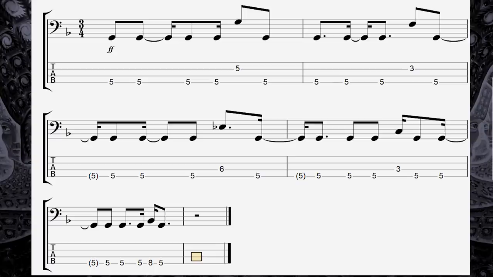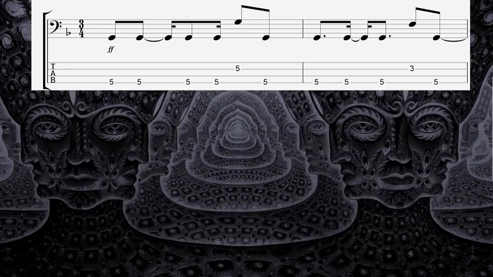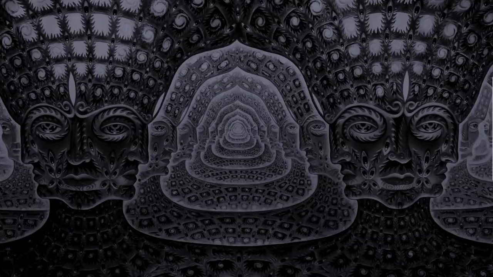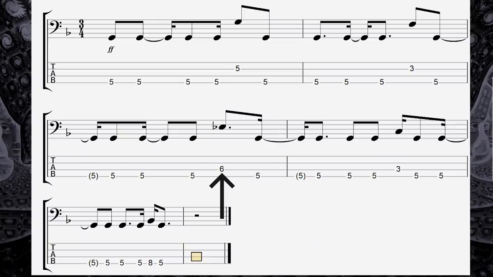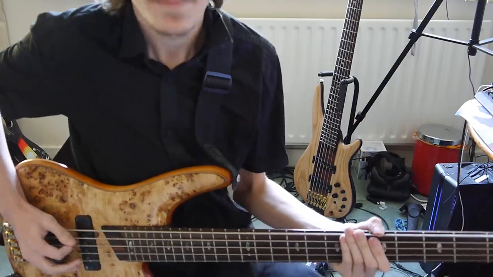Finally, go bar by bar, adding in the additional notes. It really helps not to rush to play the whole pattern, but just focus on one bar at a time. First bar, then add the next, and then add the next. It's really not too hard, just watch out for this E-flat in bar 3. I found I was always rushing to play this as an 8th note like the other two, but it's a dotted 8th note, or 3 16th notes worth. Finally, you should have it sounding something like this.